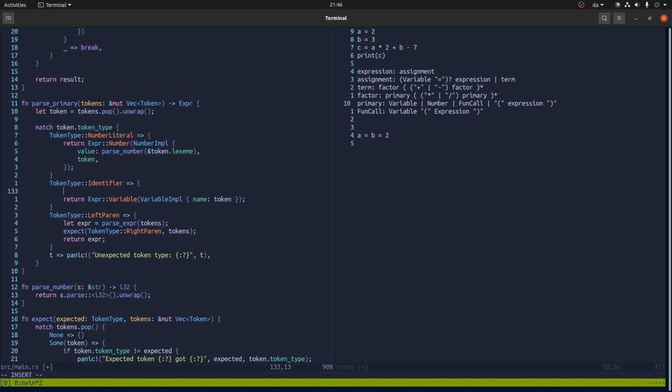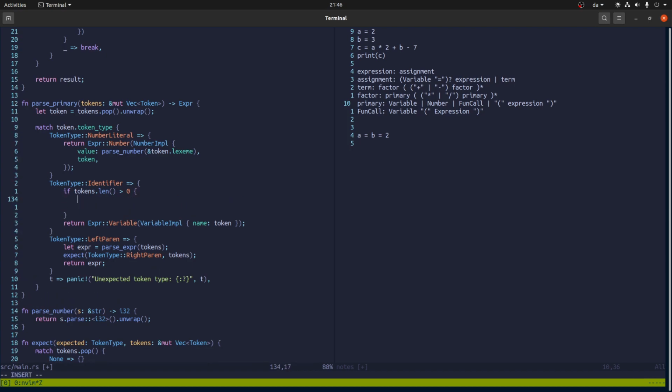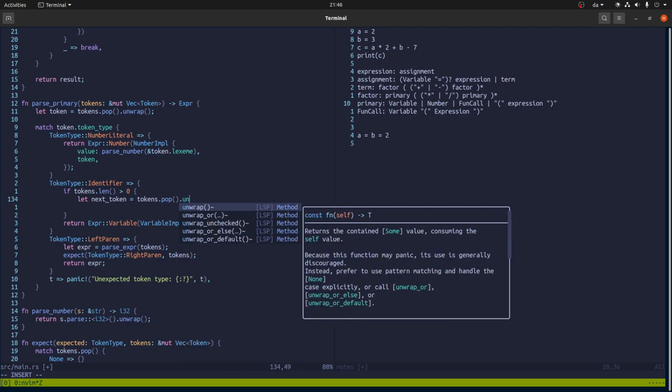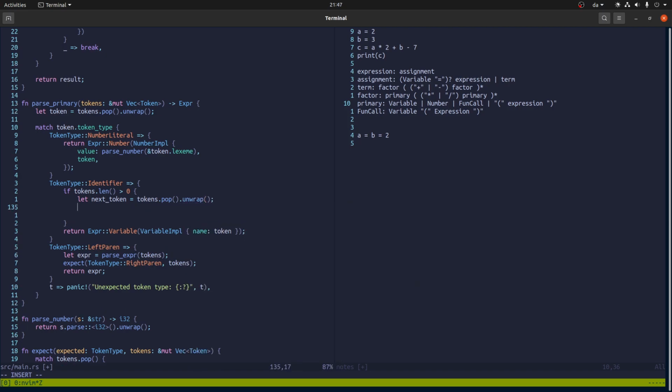Yeah, so let's have a look at that. So if the length of the tokens is greater than 0, there's anything left, then it might be a function call. So let's say next token, we're just going to get that.